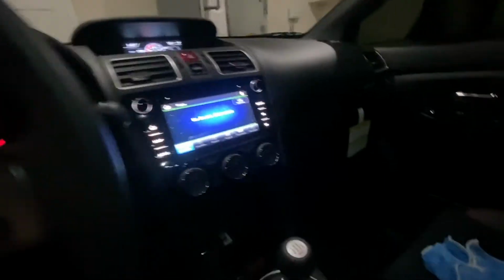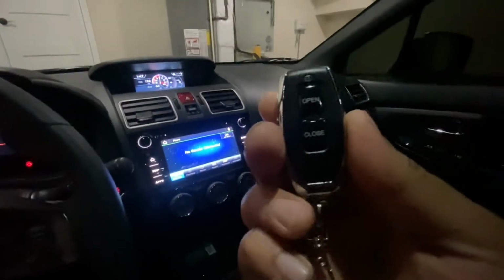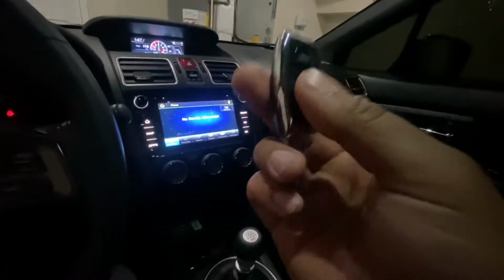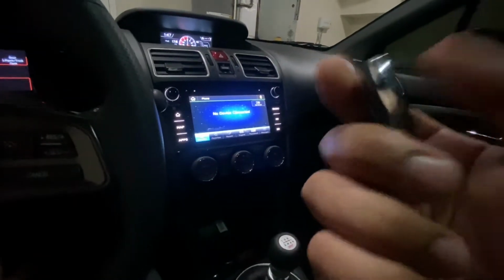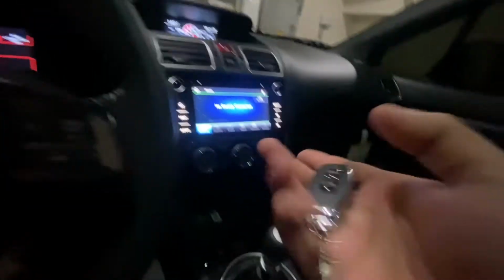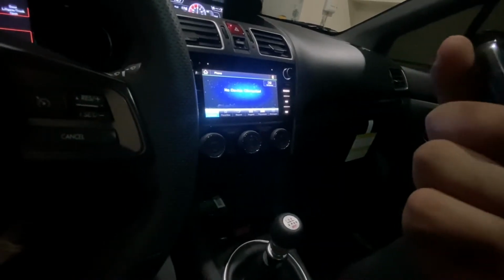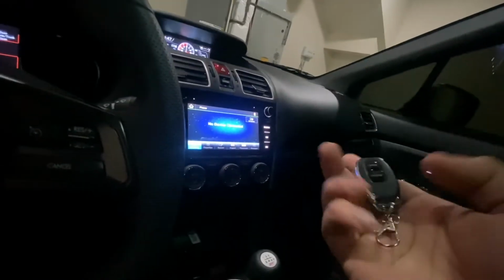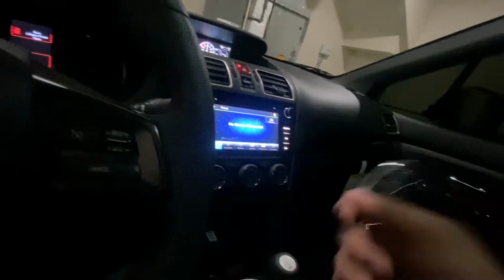So that thing's connected right there. Right now I'm just listening to music, that's why that screen is on. But here, where's the controller? It's over here. So there's the controller it comes with. It has open and close, so you have like 5 settings, which honestly for me, I either have it all the way open or all the way closed. I don't really like to do in between, just because it kind of does rattle on the 3rd or 4th setting. So I don't understand why somebody would want to run it like that, you know.